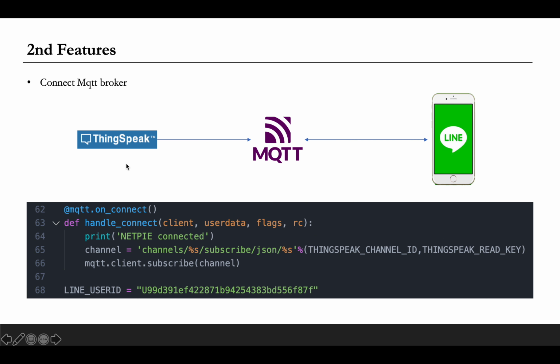All of this process was produced by Python. I created the Python code to connect ThingSpeak to Line, to subscribe to the ThingSpeak activity. Any activity of ThingSpeak will be subscribed to by Line.